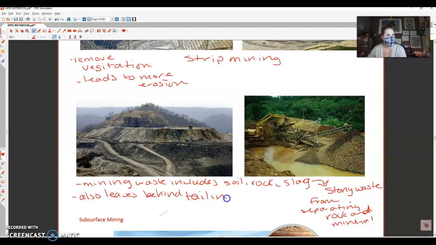Okay, so tailings are basically mine waste that we can track. We can see the movement. We can see where water has moved the waste. We can see where wind has moved the waste. And it's typically like a trail. Okay, like it says a tail. Think of that as like a tail. You can actually see the movement of it from its original location. And typically the tailings are made up of minerals not kept. So sometimes when they dig stuff up, it's not worth enough to keep. So it's tossed out. All right, so that was surface mining.